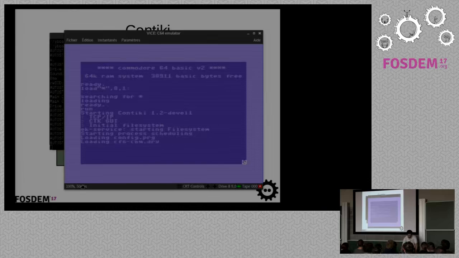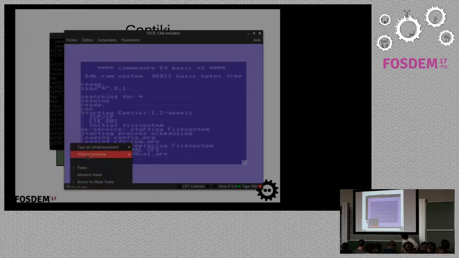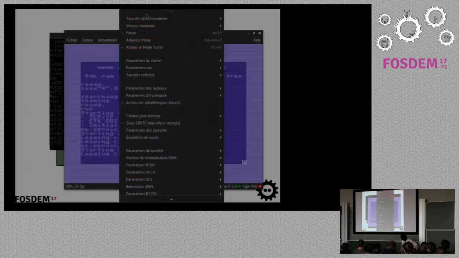So it's loading quite a lot of stuff. There we go. You disabled turbo. Oh, did I? Yes. You have 100% speed. Oh yeah, right. That's weird.